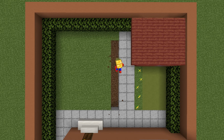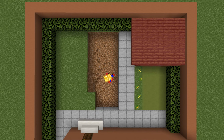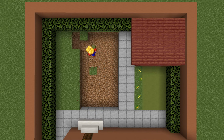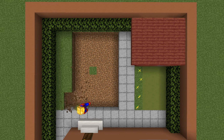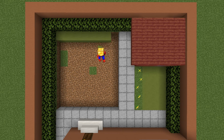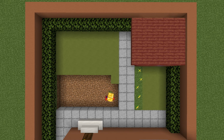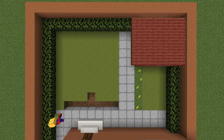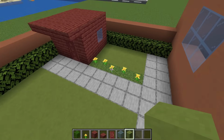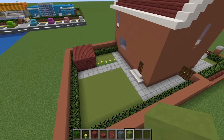I often get quite a few comments asking why I would use lime terracotta rather than just leaving the grass as it is, which is a fair question. I just think that the lime terracotta looks nicer as grass. Obviously, grass is the better grass block because you can actually plant stuff in it, but the lime terracotta just looks like a mode version of the grass to me. And on top of that, it contrasts nicely with the grass, so you can actually use both of them, example here, to create a nice contrast and I think overall just a better finish.